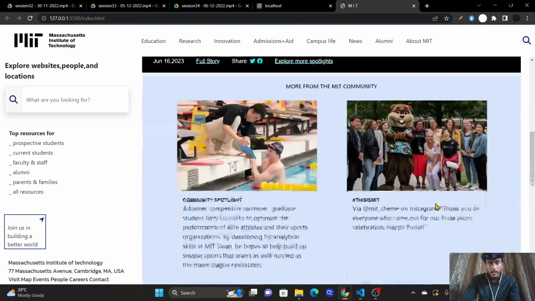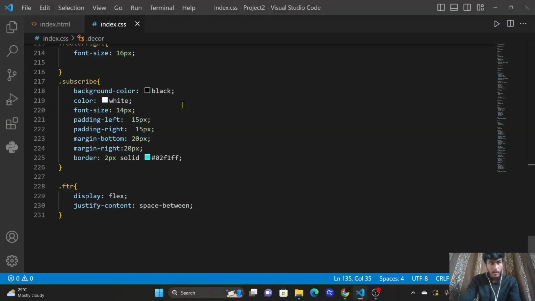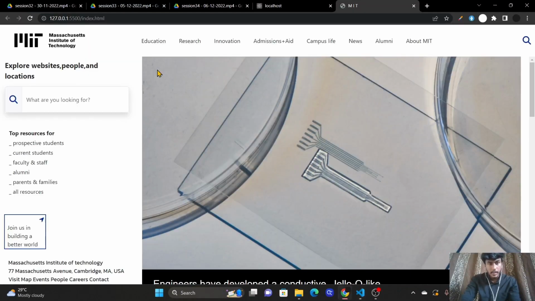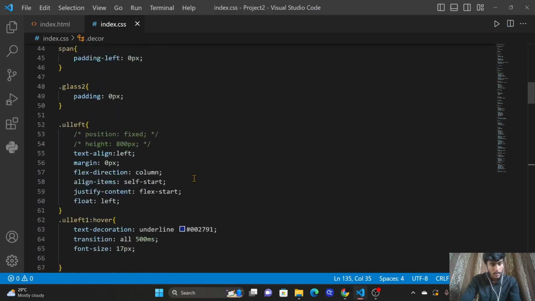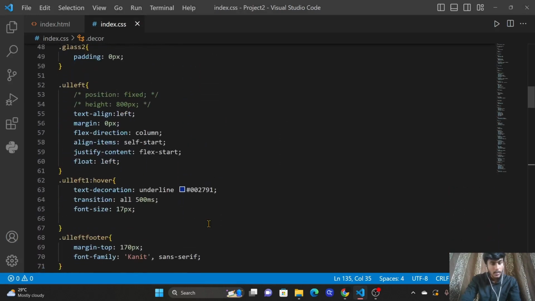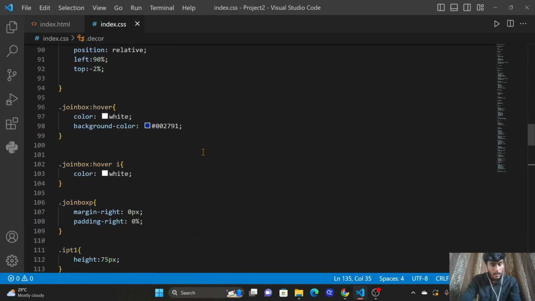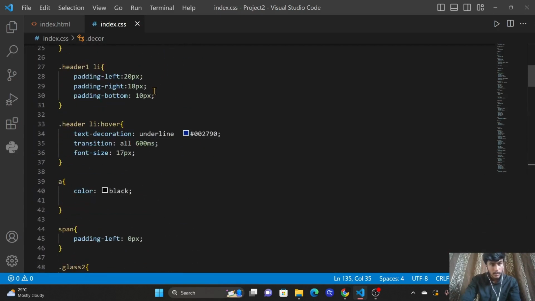And coming to this scroll effect, so we fix the body height actually first. So we fix this body element's height, and then we enabled overflow Y. So it's in the Y direction. So we enabled overflow Y, and we made the scroll effect smooth, as you can see here.